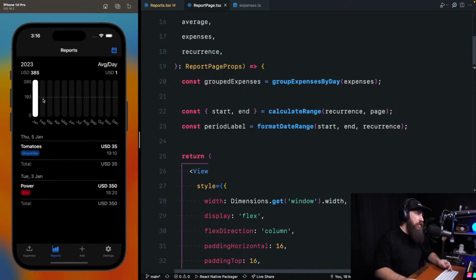I wanted to refactor this so we can't really see only the current year. My idea was to get all of the expenses that are saved in the local database and find the year of the first reported expense.